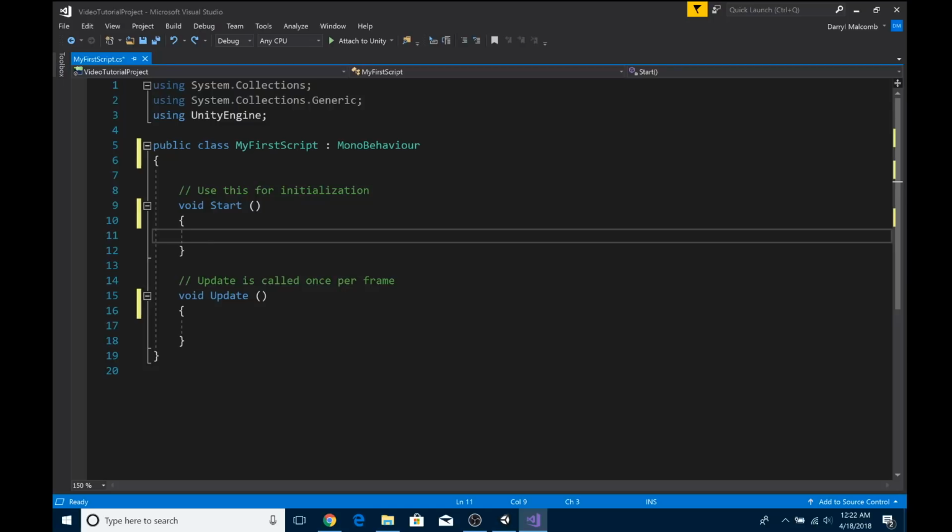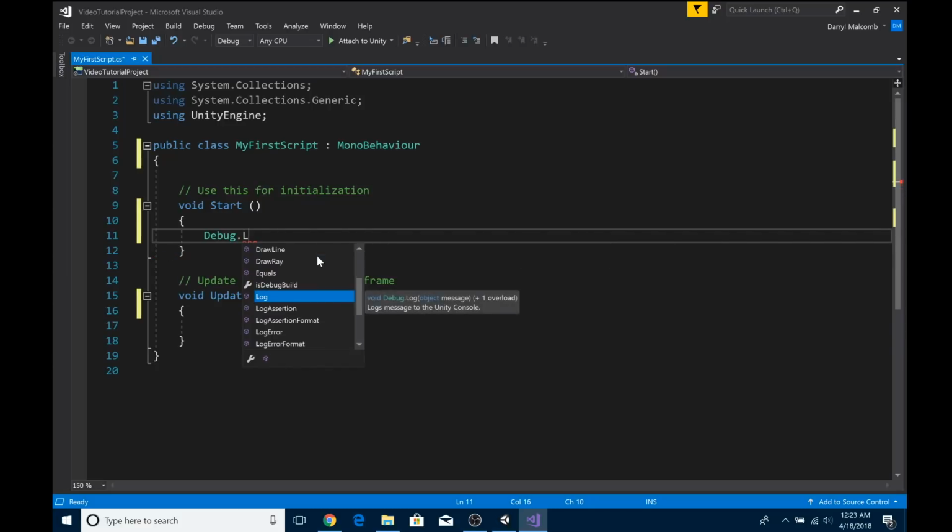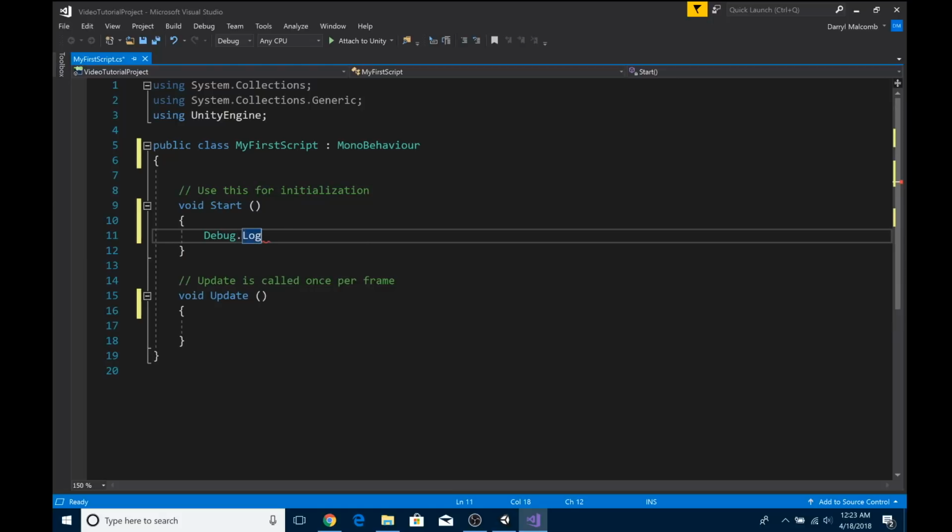All right. To do that, we have to access some of the debugging stuff, and that's actually pretty easy. We're going to use capital D Debug. This is an object that helps you with debugging. We're going to hit period after that, and inside of that, we are going to look for something called Log, and that's going to be capital L Log. Remember, capitalization matters in this case.